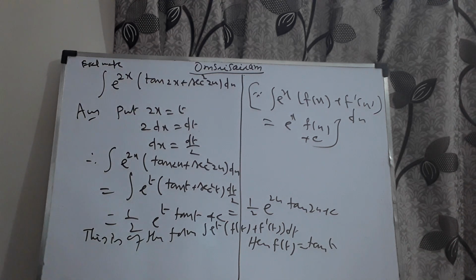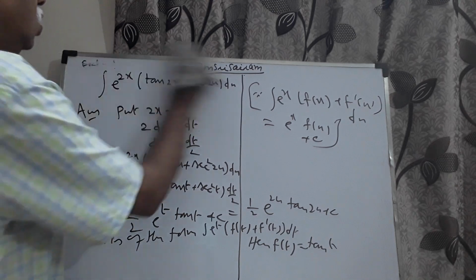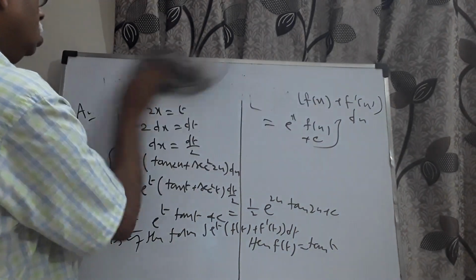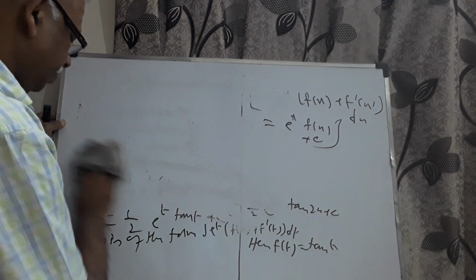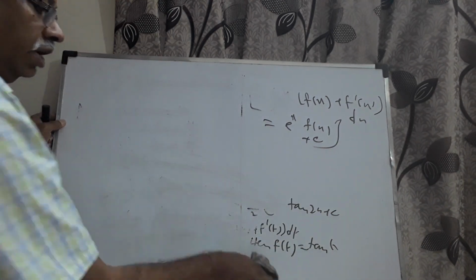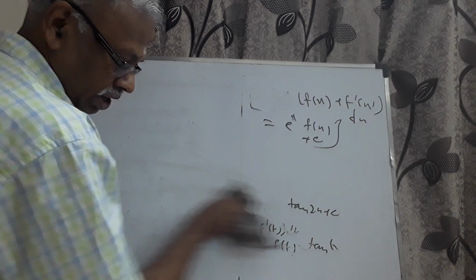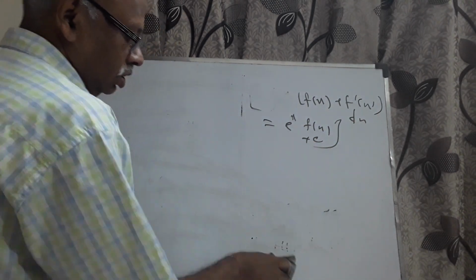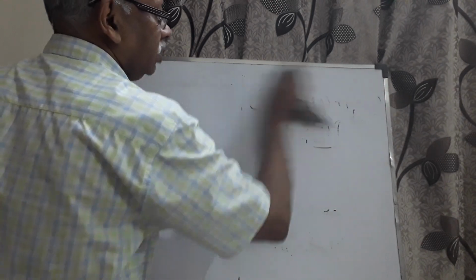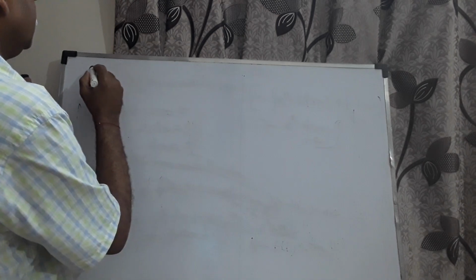Next question goes like this. Find the area of the region bounded by the latus rectum of the parabola y square equal to 4ax, a greater than 0. Why I am saying a greater than 0 is I need to know whether my diagram is facing towards the positive direction of the x-axis or the negative direction of the x-axis.